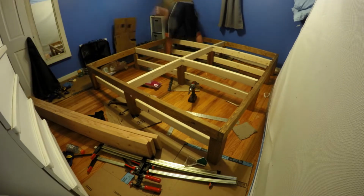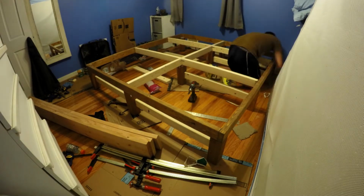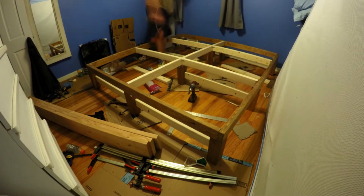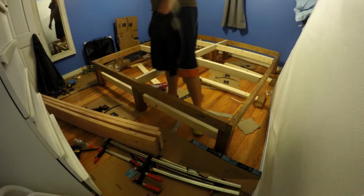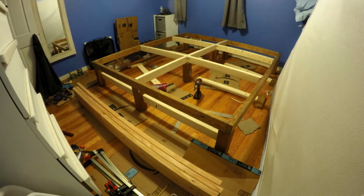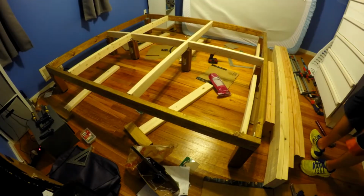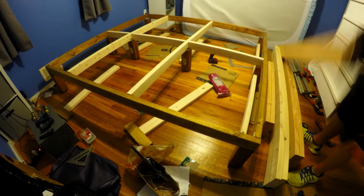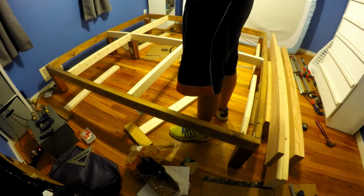Now for today, we're just going to mount the upper half because most of the lower half is actually the face of the drawers, and it's not going to be able to get installed until our drawers are built and until we have the drawer slides in place. With that in mind, this bed I actually thought looked pretty good with just the upper faces in place, and if that's where you want to stop for this whole project, by all means you can do that and just use bins as underbed storage instead, but I would still obviously stain the upper half as well.